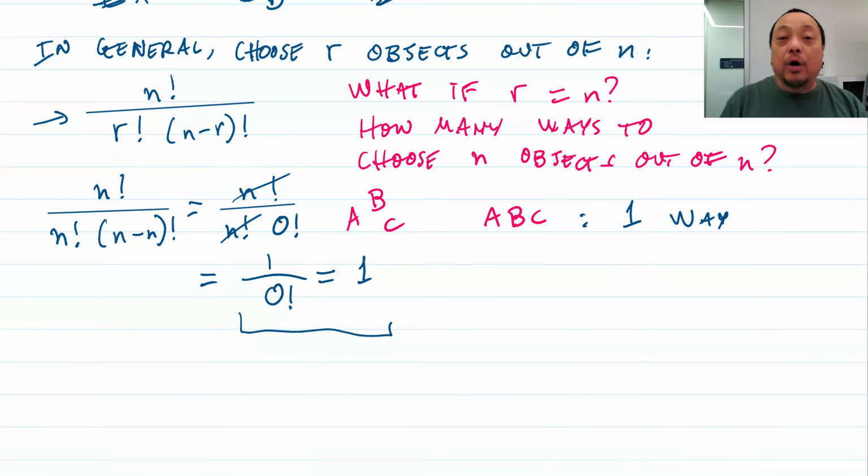You look at this and you go, oh yeah, I'm so glad I didn't define 0 factorial equals 0, because otherwise I'd be dividing by 0 here, and that's no good. And on the other hand, since 1 over 0 factorial is equal to 1, therefore 0 factorial has to be equal to 1. Here's a formula-based argument in favor of defining 0 factorial equals 1.